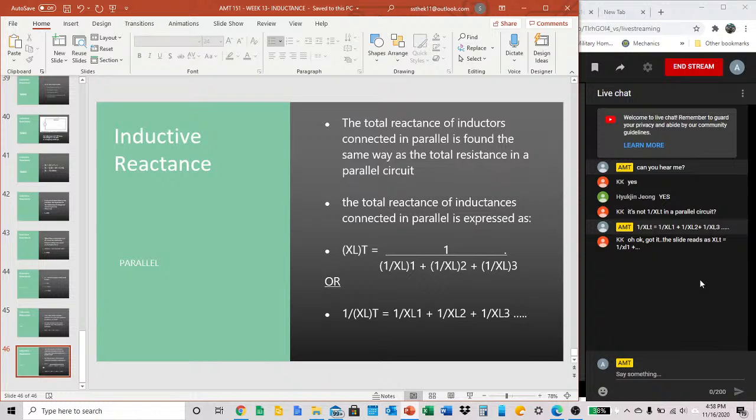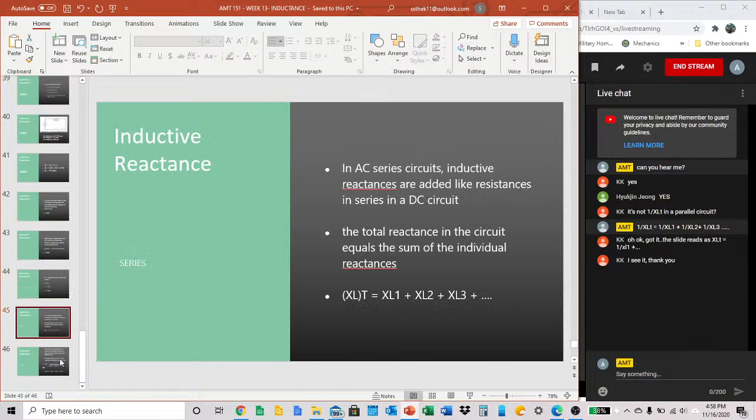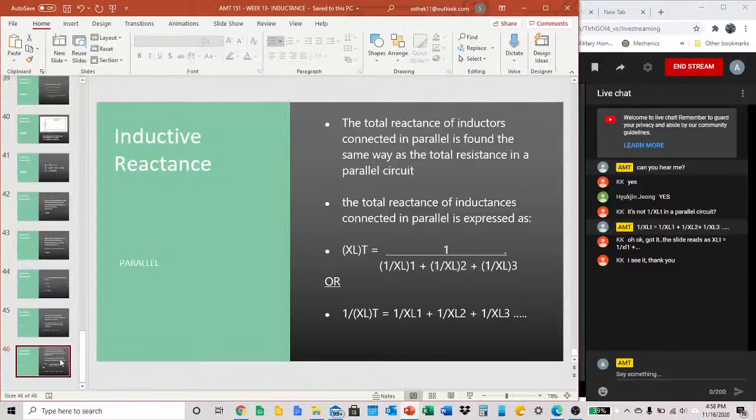So that's it. That's all we're going to go over in lecture today for inductance. A little more information for you guys. Okay, good. I see that that answered it. Thank you. I think that'll make it more clear for everybody too. So you can use either one of those equations. They're really both the same. Just one of them has an extra step and one of them takes that step out for you. Just a matter of how you want to plug in the numbers.